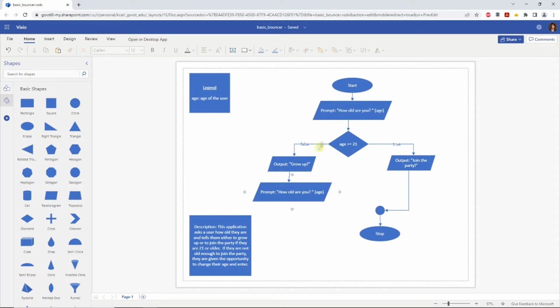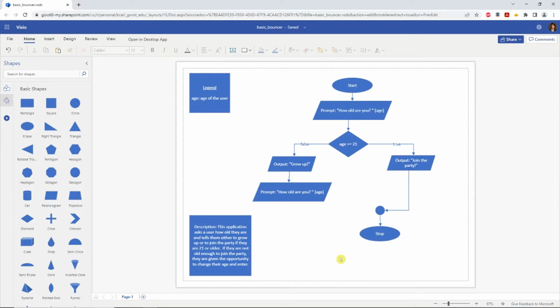The loop would just keep running indefinitely and it would never terminate. We have solved this problem. We've added a prompt within the loop structure that we're creating to ask them for their age again. So we have fixed that issue. Now we just need to decide where the flow line should return back to in order to create the loop.